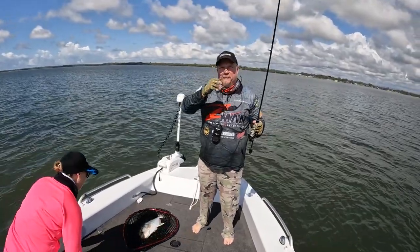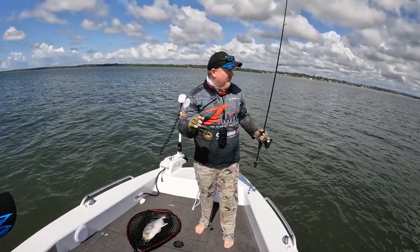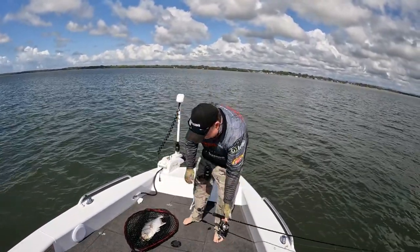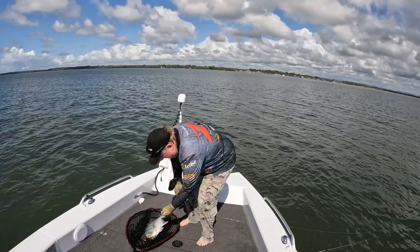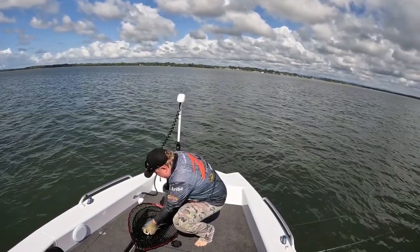That's crazy. You know, we've grounded out. It's been a pretty tough session on the flats. We've got a few bream, a couple of grunter, and that fringe fin, and now we've got this beautiful piece of gold. Yep.